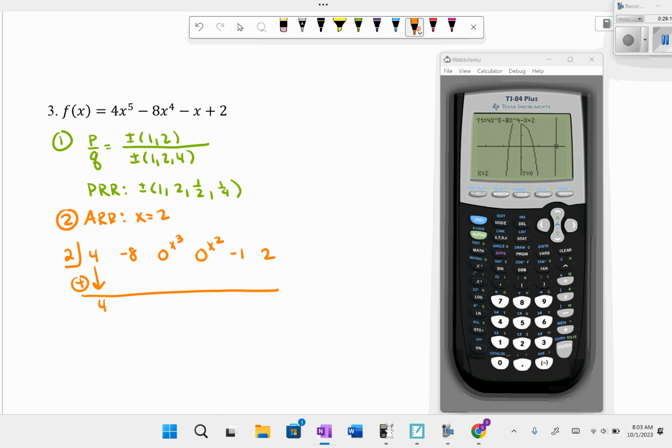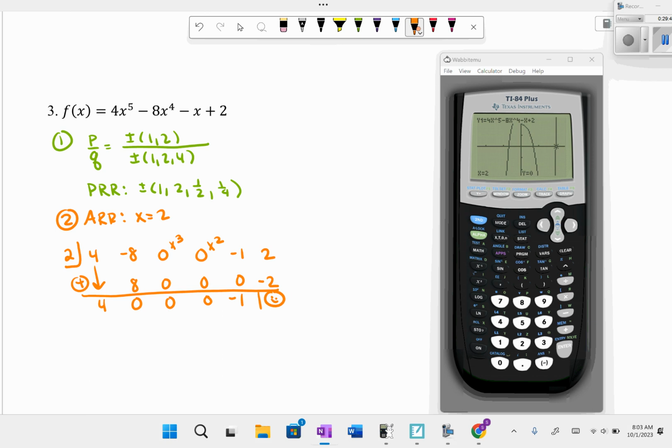Bring down the 4. 4 times 2 is 8. Add those together to get 0. Then 0 times 2 is 0, 0, 0, 0. So then this would be 2. So that would be 1. Sorry. So that would be 0 here. That's my fault. It's because 0 times 2 is 0. I wrote 2. And then this would be negative 1. And I knew I did something wrong because I know that answer. So remainder has to be 0. So negative 1 times 2 is negative 2, which is 0.